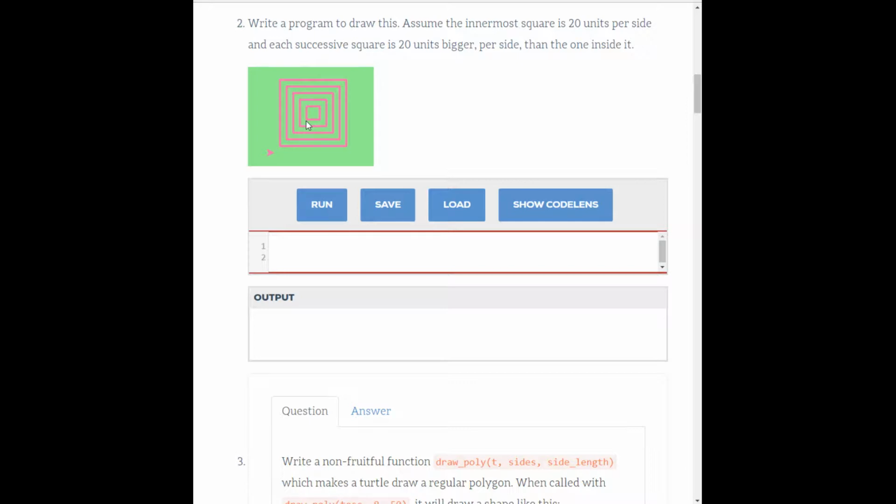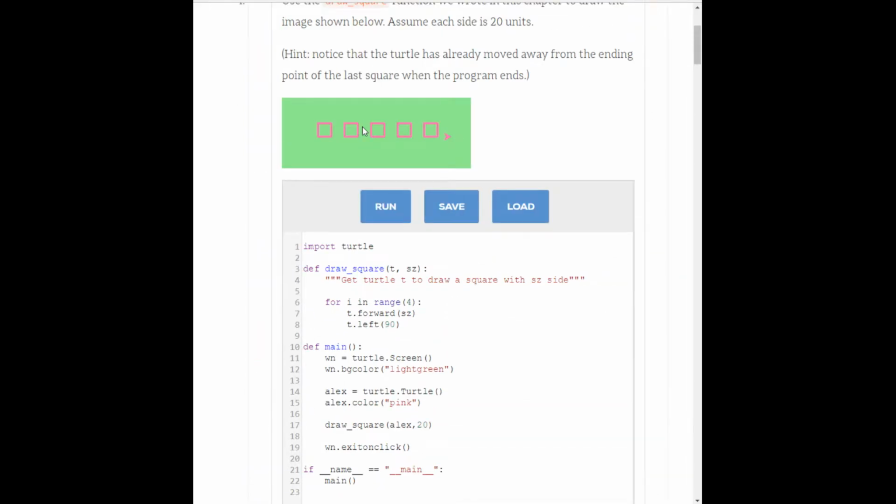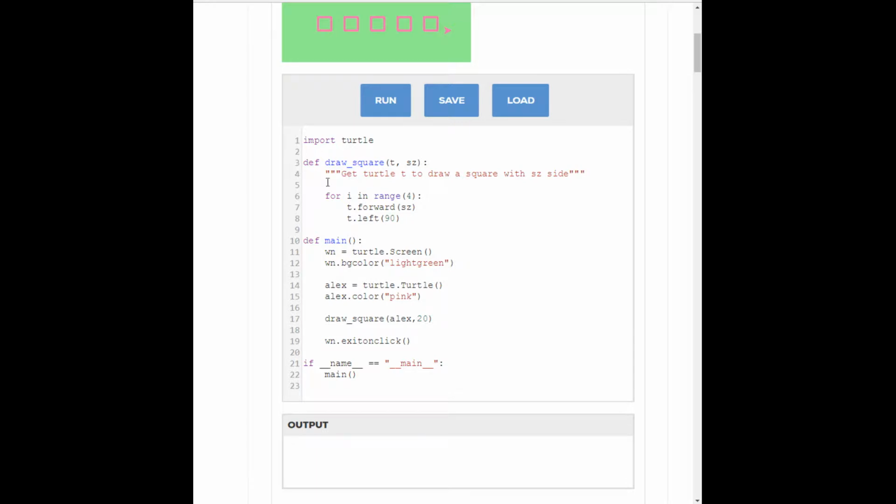So we know that we're going to have our draw square program, the first iteration of it here, do a square with a size of 20. Now, we can absolutely reuse the same draw square function that we've been using so far, that we defined back in last chapter and finally put into a function form during chapter 5.